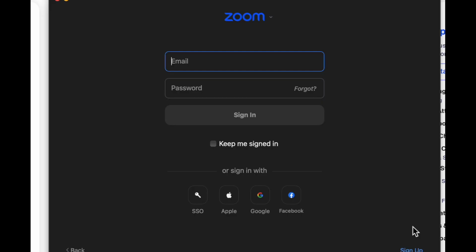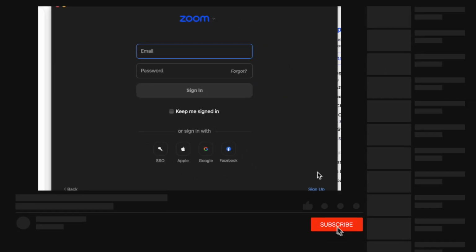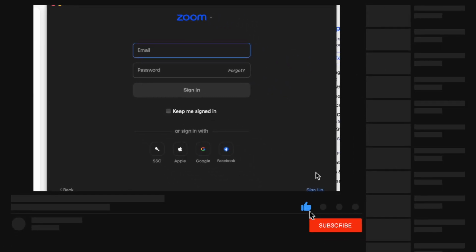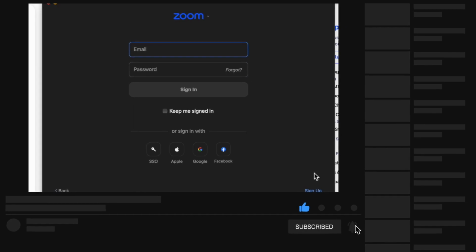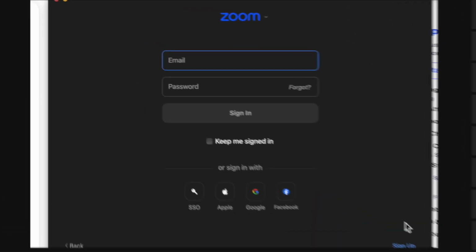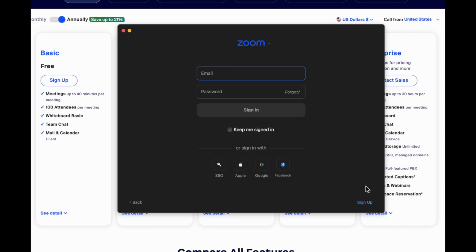I wanted to pivot a little bit. Normally we talk a lot about Apple apps, but I figure, you know what? I have so much experience using Zoom over the last couple of years that why not share some things about Zoom that you might like? I find it to be a very helpful, more reliable tool for video conferencing and things like that, especially during the pandemic when we couldn't get together with a lot of our families. You know, Zoom was kind of like the thing to do.